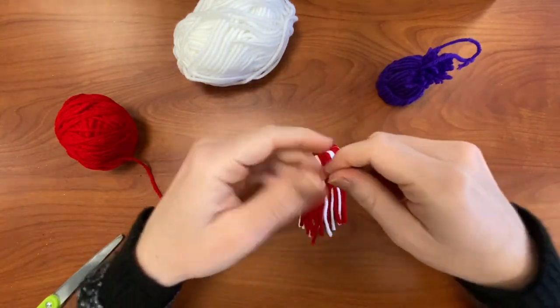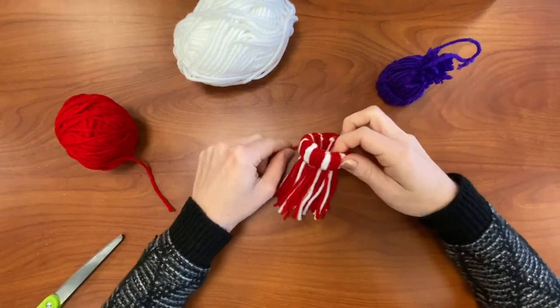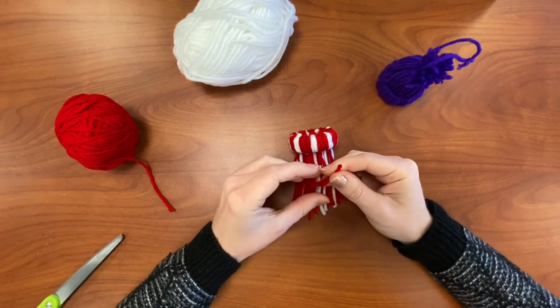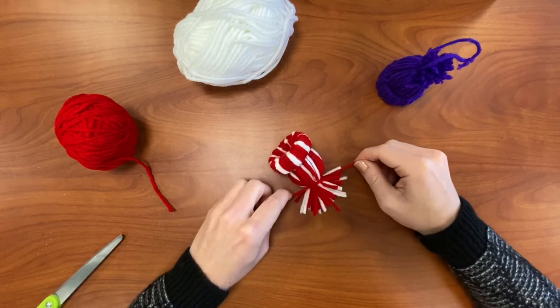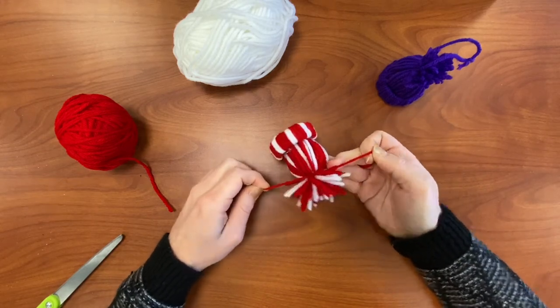Done. We just have a couple more steps. So you're going to take one of the extra strips and tie it around close to the end, but not too close so that it slips off. Just a knot is fine, or you could do a double knot, but when you pull it tight, you can kind of see that hat forming with your little pom-pom on top.